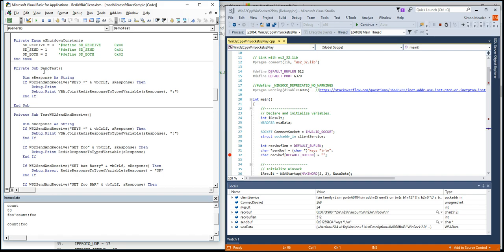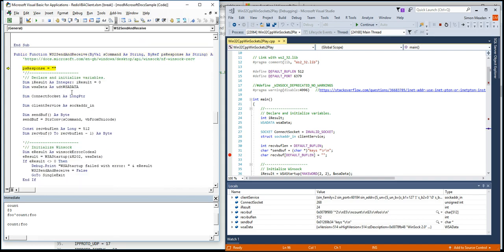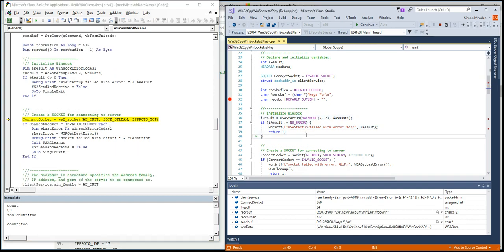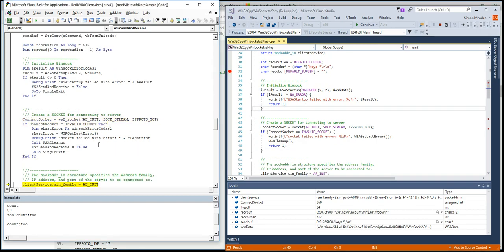Let's just run this. So in this demo test we have a function called Windows Sockets 2 send and receive. We're going to send keys asterisk followed by a carriage return. And you can see that this very much mimics the code over here. So initialize WinSock. Where possible, I have transcribed it line for line. So we create a socket, good.